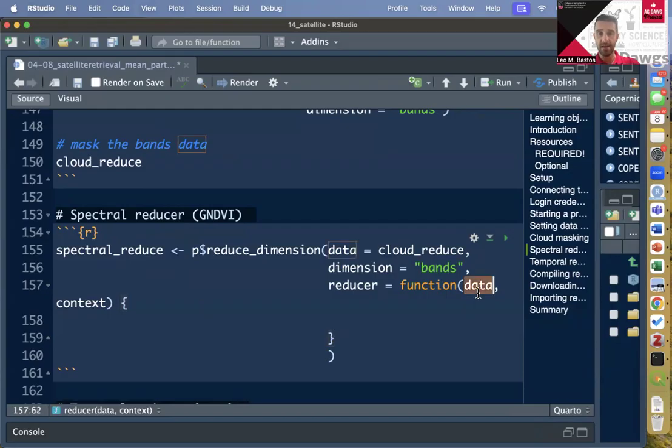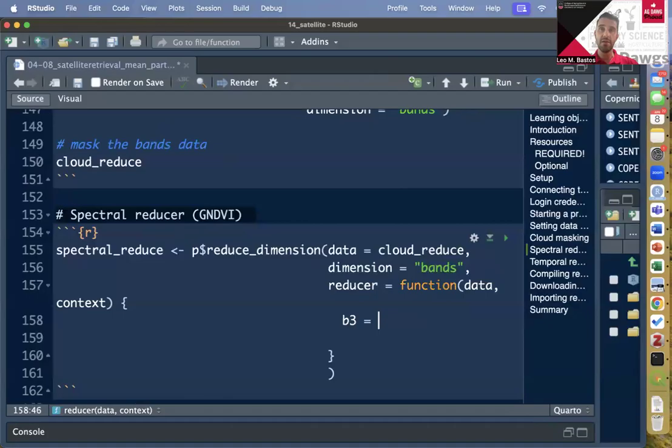So given data, which is this cloud reduce, for us to ask it to calculate green NDVI, I want to create two intermediate steps, or two intermediate objects.